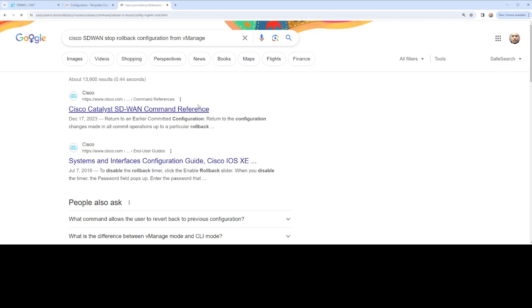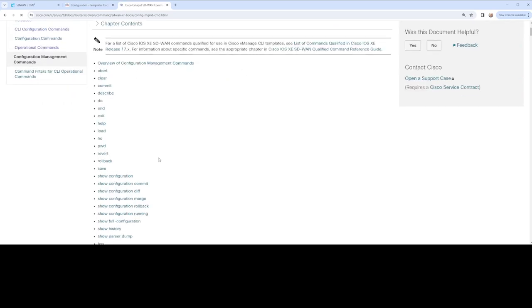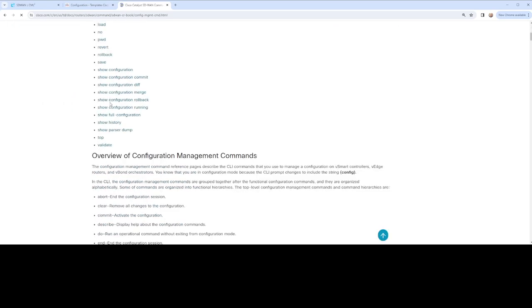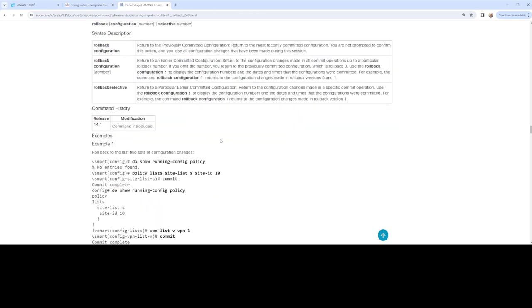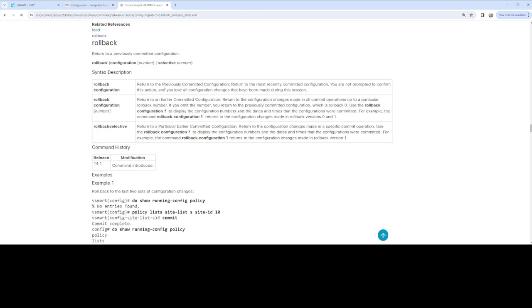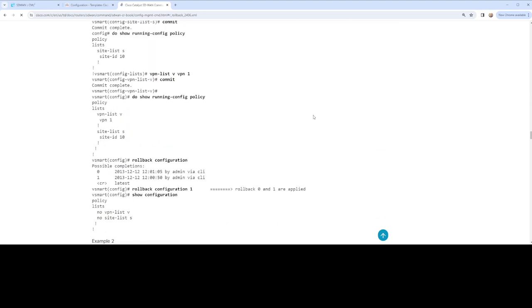Maybe on the rollback, let's see. Return to the most recently committed configuration. You are not prompted. Return to an earlier committed configuration. So I guess you can, but this is not what we're looking for.